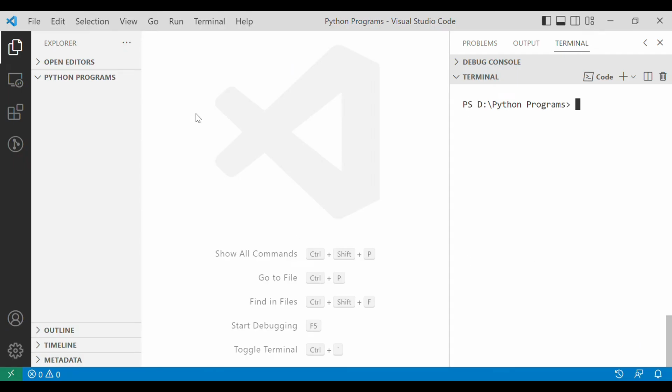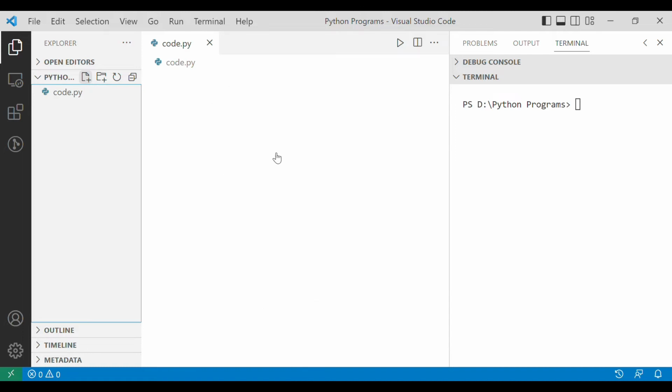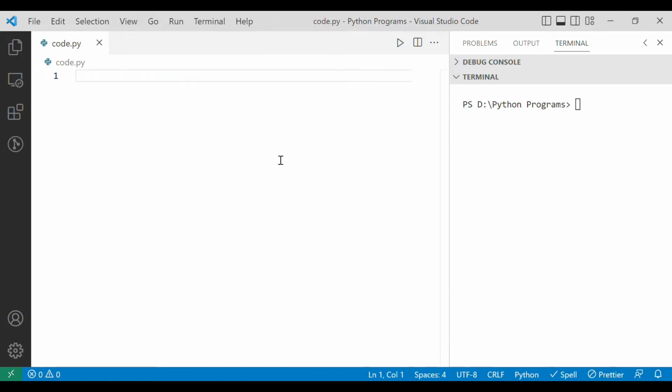First of all, let's create a new file by clicking onto this icon and let the file name be simply code.py. Now, firstly, let's understand how multiple assignment works in Python. Let's say you have to assign multiple variables in a single line, then that you can do in Python with the help of just this. Let's say we have three variables A, B and C, and you want to assign them values, let's say 10, 12 and 14. Now you can do in Python with the help of this single line itself, and the way is this.